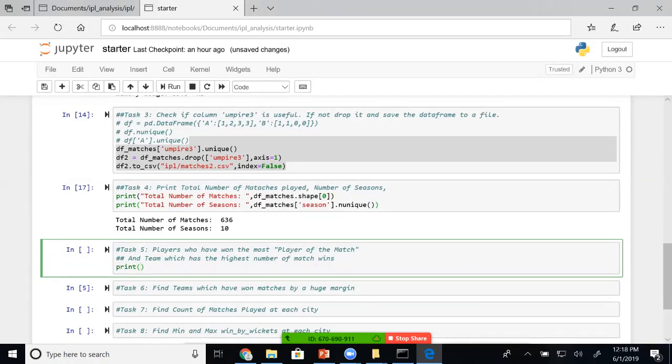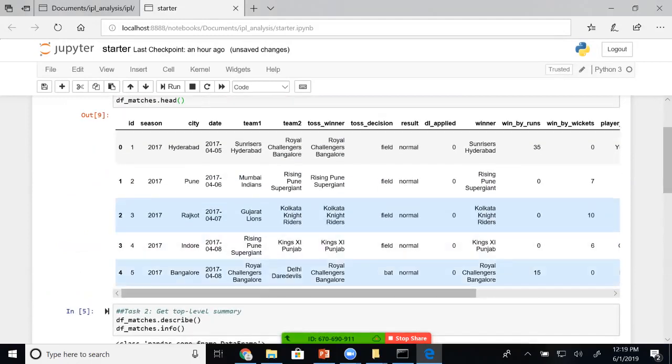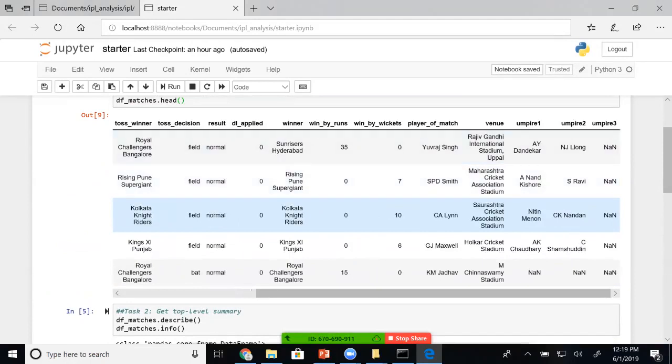Let's say most player of the match award. So we have a column over here which says player of the match, right? So player_of_match. First, let's just get to that.